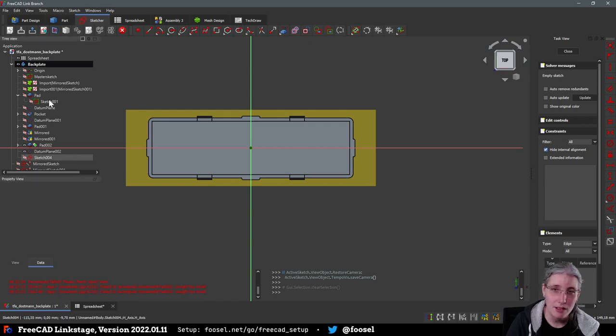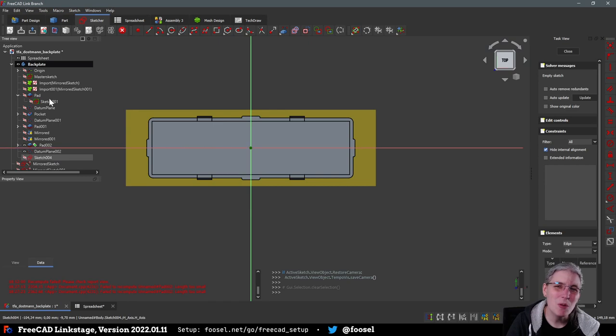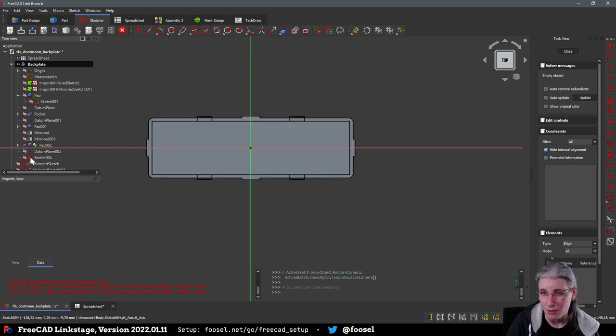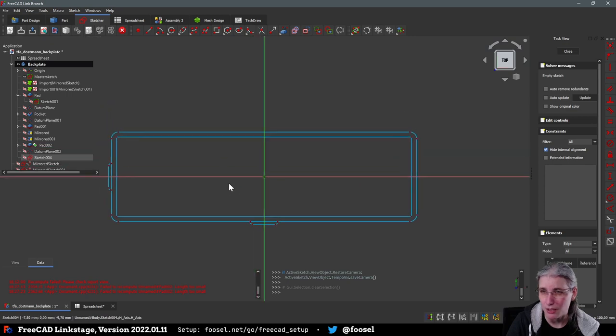Yeah, by the way, I usually don't go about naming this stuff unless it's important and just use the auto-generated names. I don't know how everyone else does this, but this is how I do it. Actually, let's keep the pad. Wait, I think if we go with the master sketch, this might actually be the better idea.